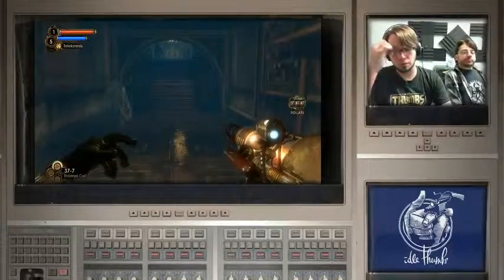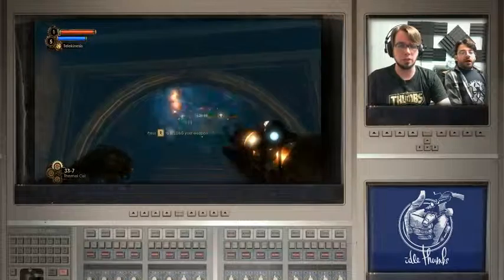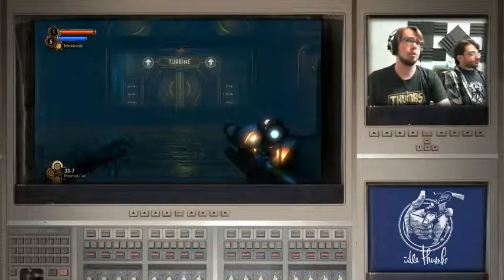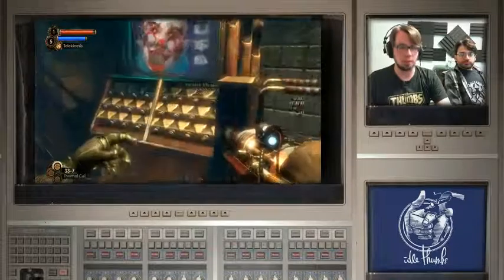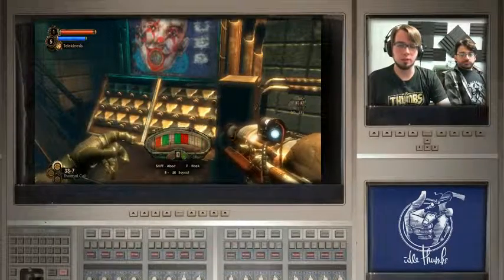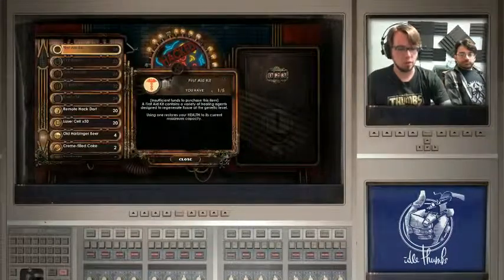Actually, ice splicers existed in the ice area of BioShock 1. We pushed on them in the iced over hallway of Fort Frolic. They had the effects for the ice projectiles that they did and all that kind of stuff, and we did a little bit more work on them, like making them more vulnerable to fire and immune to ice and stuff like that.